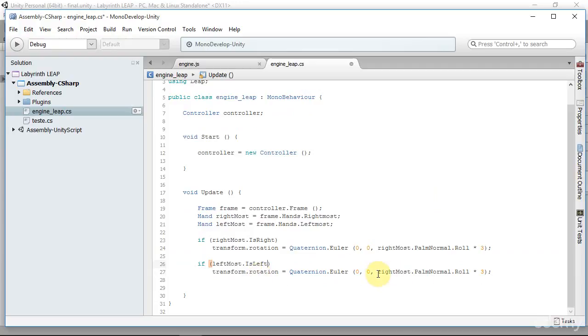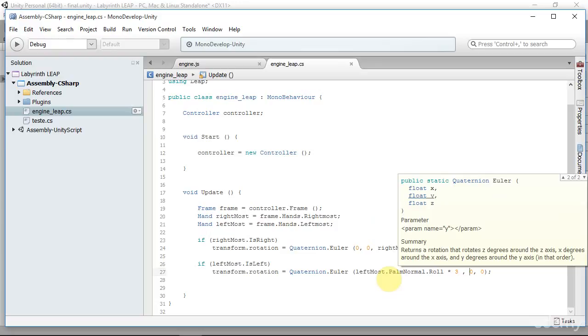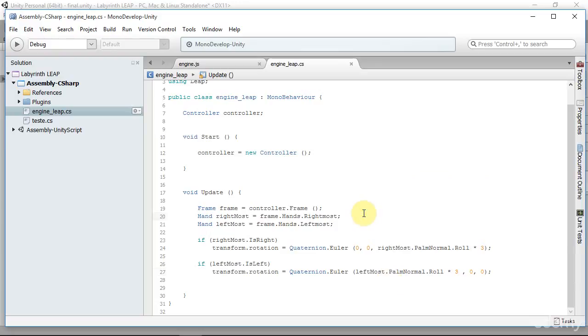And in here it will be the leftmost hand, and this, instead of being in this axis, it will be on the beginning, like this. Okay, so back to Unity.